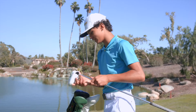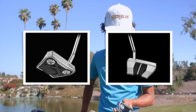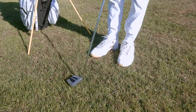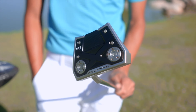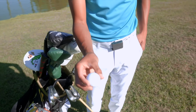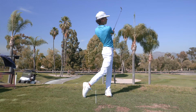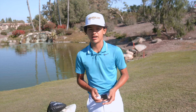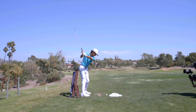For my putter, I have a Scotty Cameron Phantom X 9.5. This is just an amazing putter — I love it and I've been rolling it really well lately. I play a Titleist Pro V1X with a red line on it. It has no spin off the tee, which is great, and around the greens I can spin it well. With the other ball I used to use, I spun it too much on the greens, and I just wanted a bit more of a release to it.